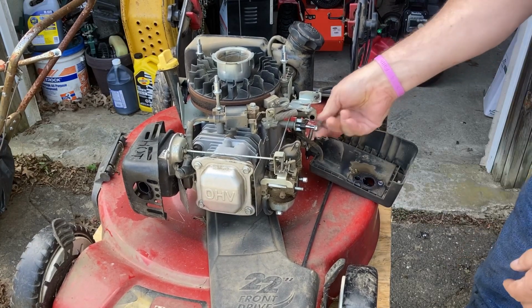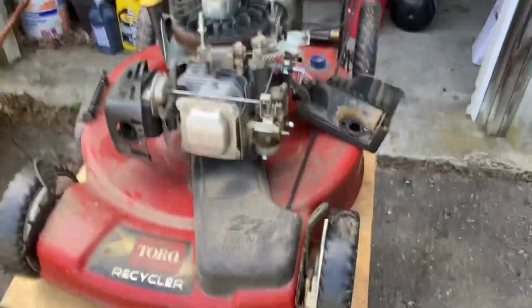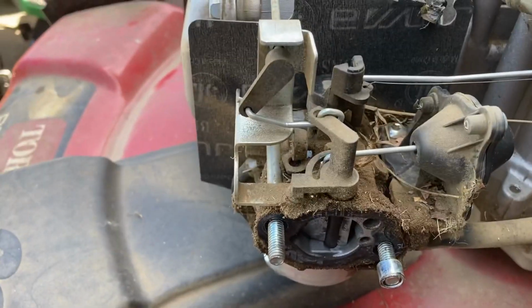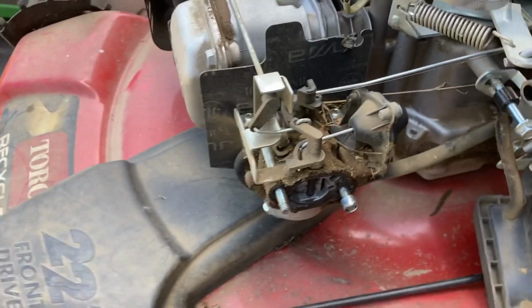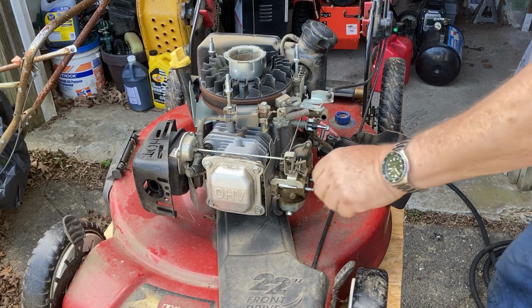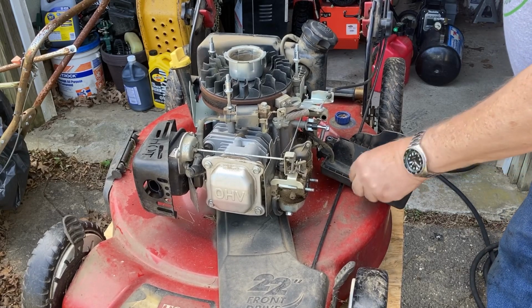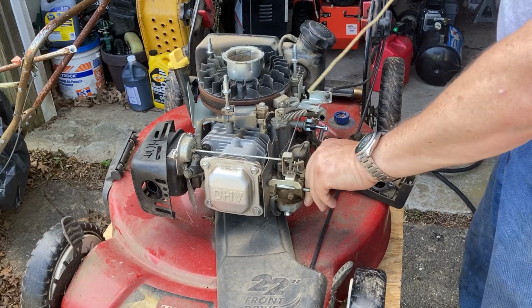Ooh, look at that. That carb is nasty, nasty. Let's take a look. I'll zoom in here. Look at how nasty that thing is. That sucker is nasty. So we're gonna get the air gun. We're gonna blow that off first. So let me get my air gun, then we'll get you back here. All right, let's blow this baby off. Block the opening.